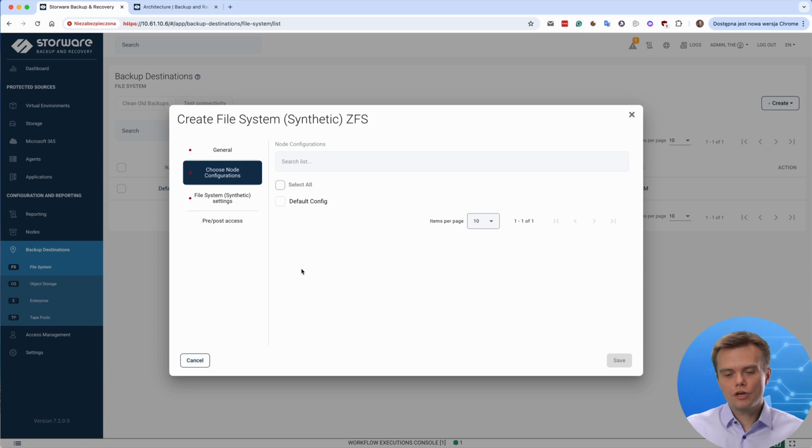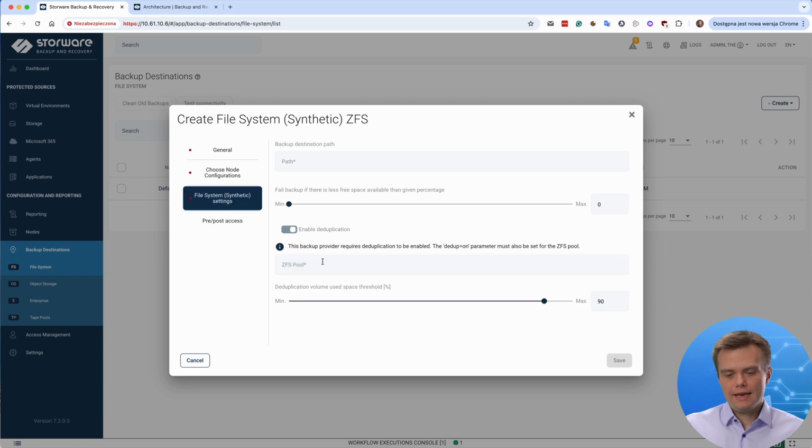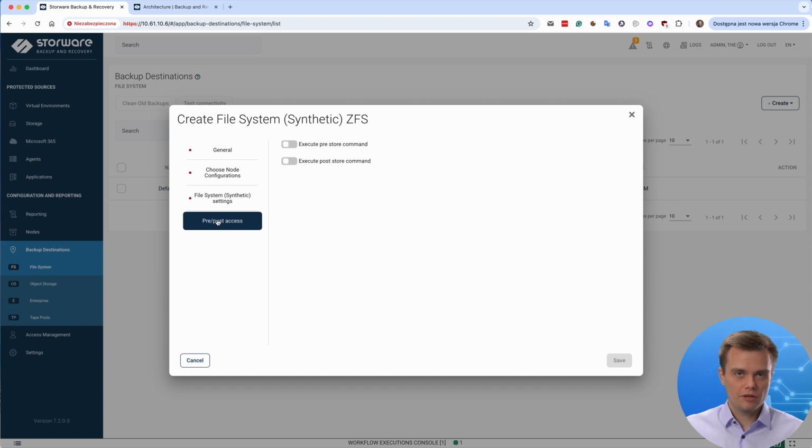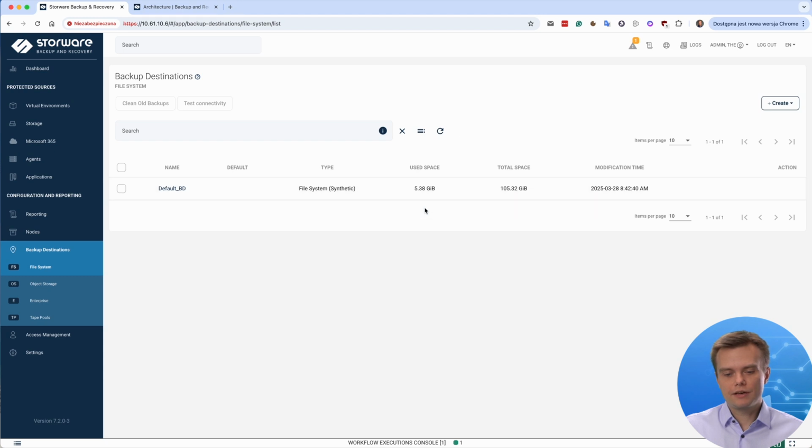So you can specify which node configuration. Imagine it as a kind of grouping the nodes. Okay, so group of nodes are allowed to use this specific configuration, and then some information about that are specific to this backup destination configuration. You can also customize your flow with pre-post access scripts. We have that also as well to invoke some, let's say, replication maybe, or some option to create, cast and mount volume for each backup, for each, let's say, virtual machine separately. That we also have examples for, let's say, our ISO layer. And that's the place where you specify and create backup destinations of type file system.